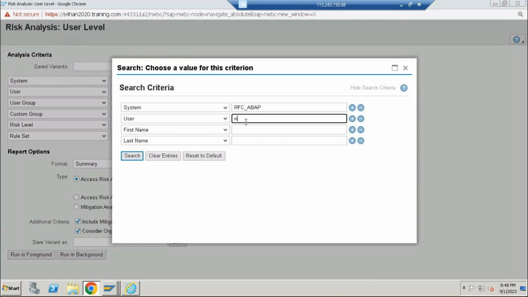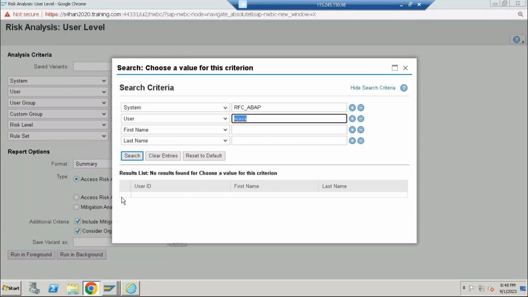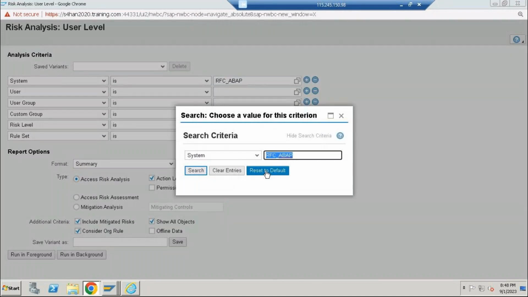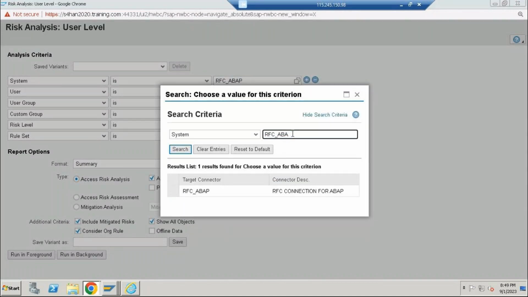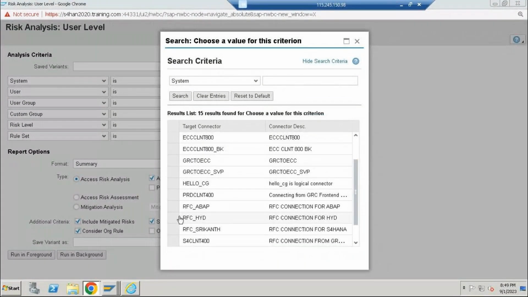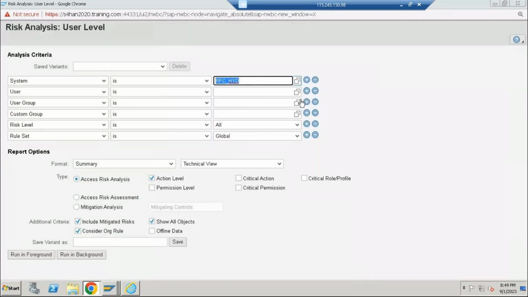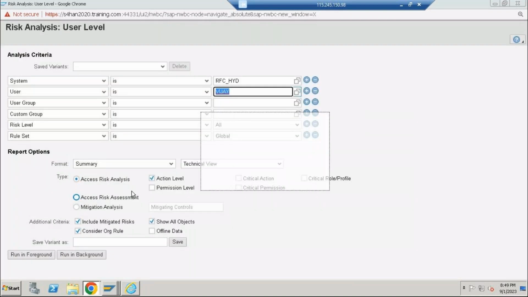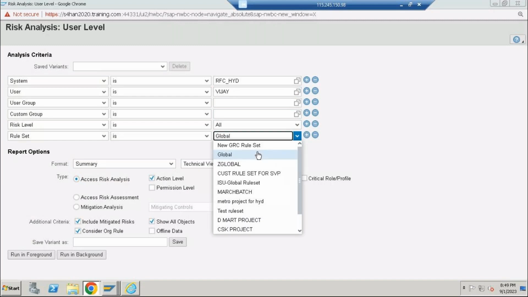The user ID, risk analysis. I'm checking once. Check, risk analysis.